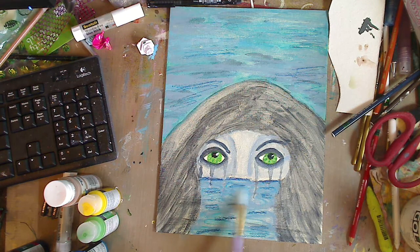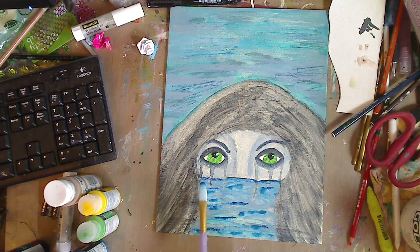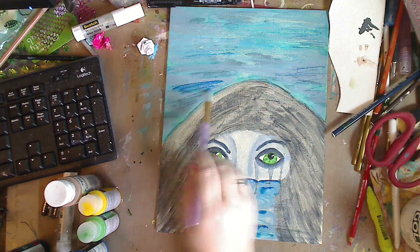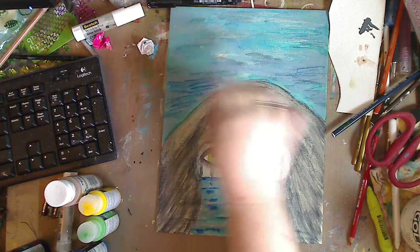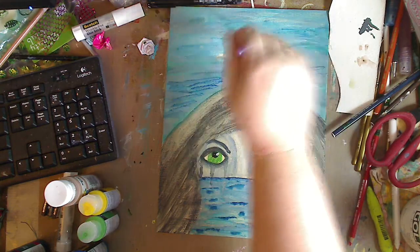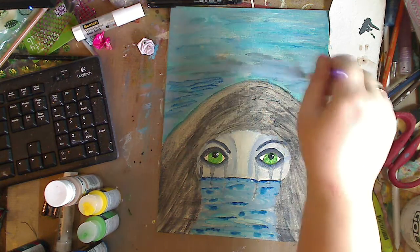All right, so first I'm going to do these, and you can see it bubbling up a bit because it's a satin color I'm using it on, which means there's a little bit of gloss in there. So it does react differently when you're using your watercolor pencils on this paint than on others. You just go with it. It's just a different kind of thing, but it doesn't bother anything. It just makes it different. I like that I can move it around and do what I want. I'm just going to pull it through. I just want those spikes of color with that blue.